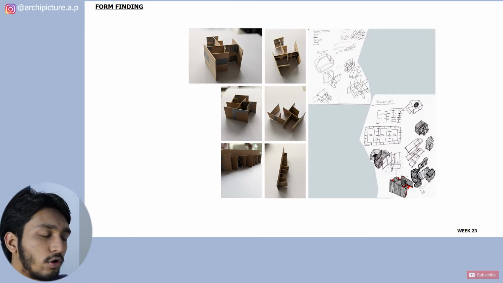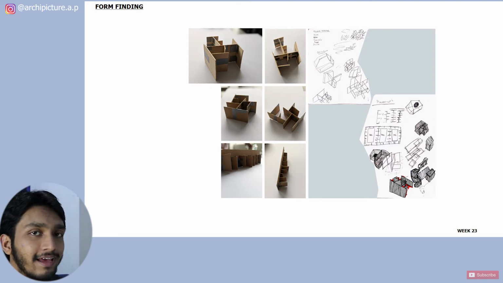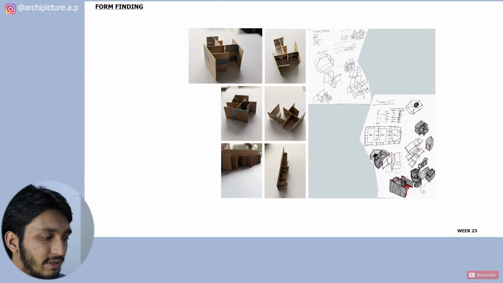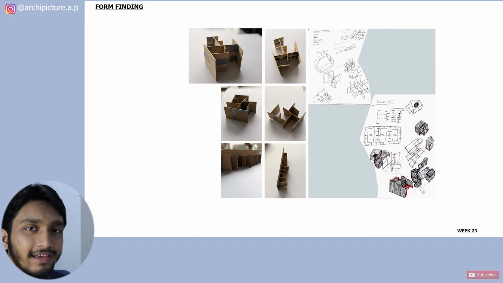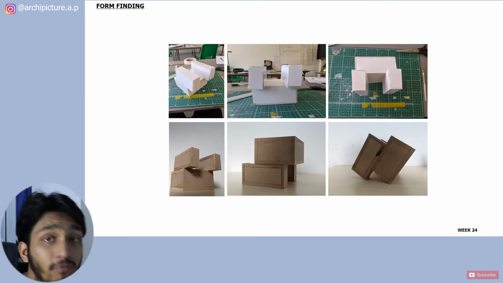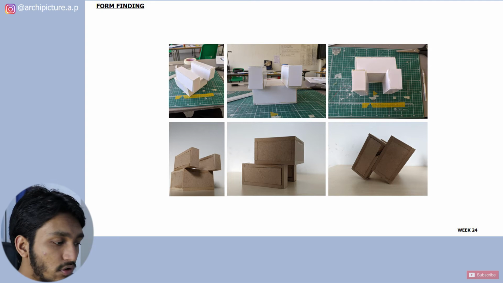So they might make a model where there is a lot of movement and a lot of flow. But because I decided to do a youth center and a library, I decided to just focus on the library section. And in libraries, people usually don't walk in a very fluid way, it's very straight. So that's why these models are very straight and geometrical. Again, more form finding, just experimenting with composition.